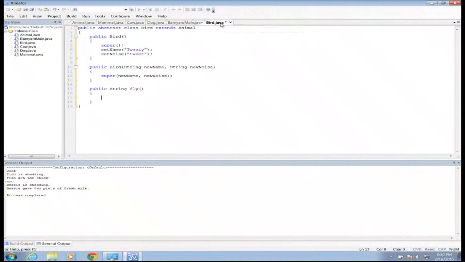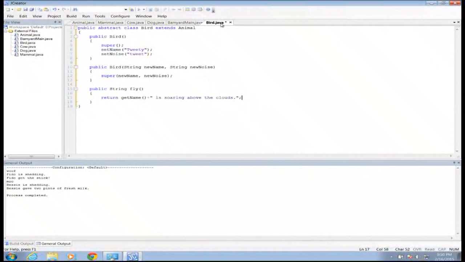And so I can say return get name plus is soaring above the clouds. So this will allow me to have a bird that flies.